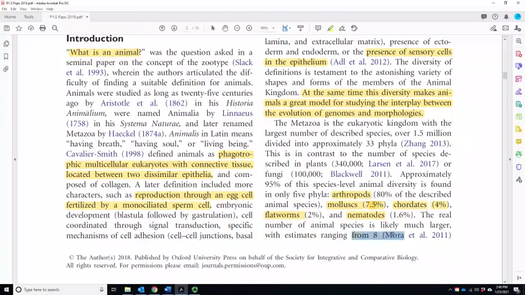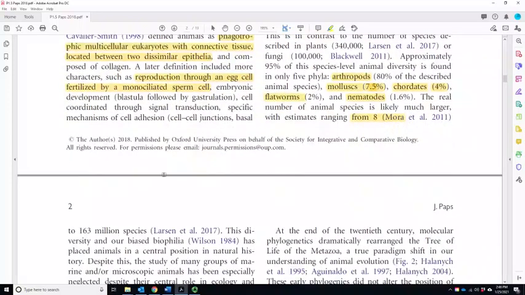And we estimate as many as 8 to 163. So we don't even know within an order of magnitude how many more are out there. Okay, but the vast majority of that is probably going to be in the arthropods, particularly in the insect group. So just be aware of that.